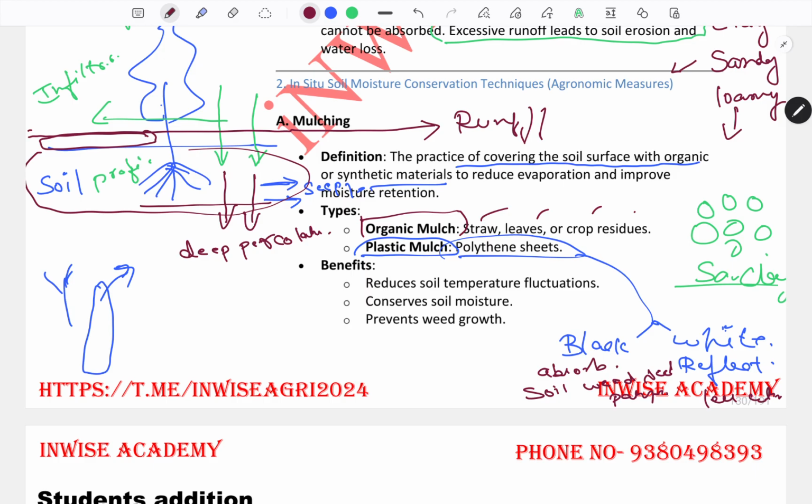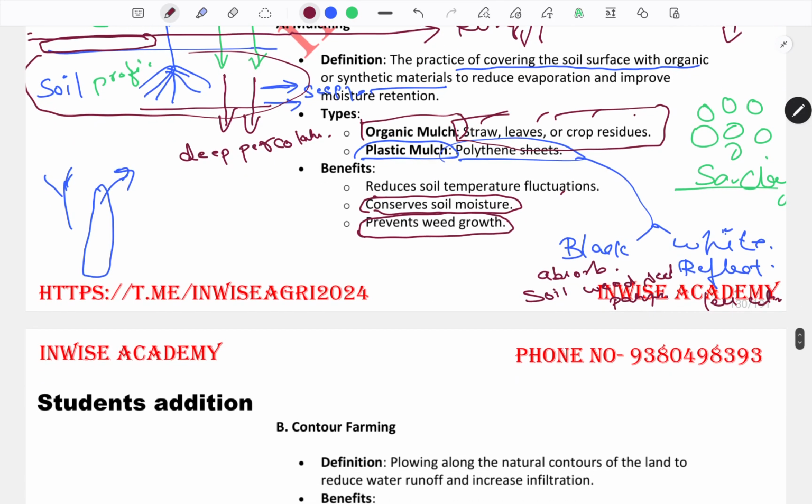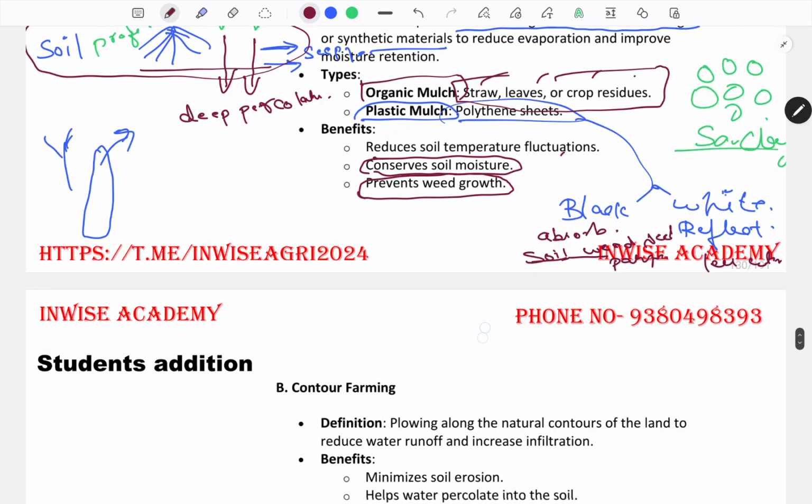These are the crop residues we get after our crop, and we can use them as a mulching sheet. The benefits are reducing soil temperature because it prevents the sun rays from entering the soil, conserving soil moisture because it is present over the soil and reduces evaporation, and preventing weed growth since the weeds die under the mulching sheet.